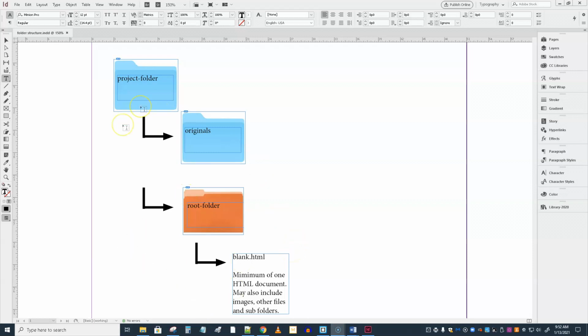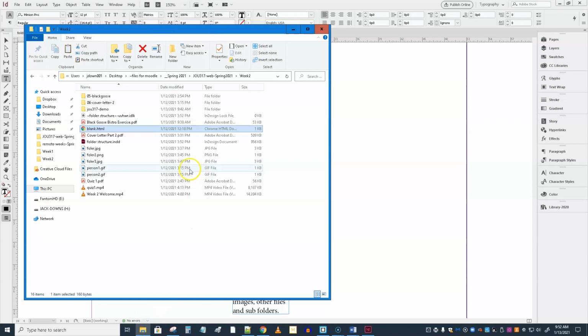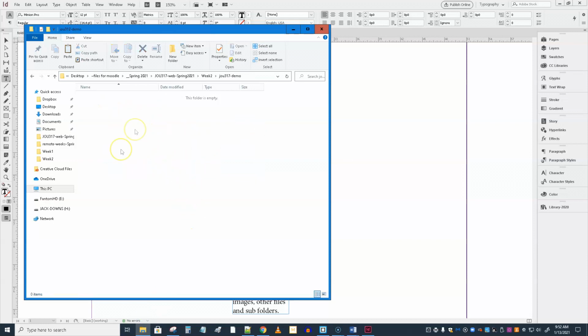Okay, so let's keep this structure in mind, and let's go ahead and make a structure so you can see what I'm talking about. I'm going to use this folder. So we're imagining this is your drive or your folder on your hard drive or your laptop or something like that. And we're going to start from here. So I'm, of course, using Windows. You might be using a Mac. Same idea, though. You're making new folders. And there's lots of ways to make a new folder.